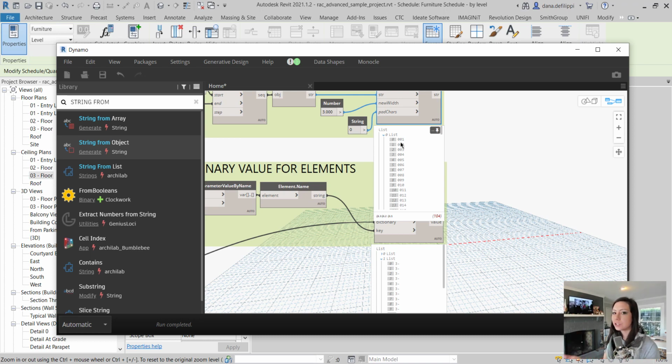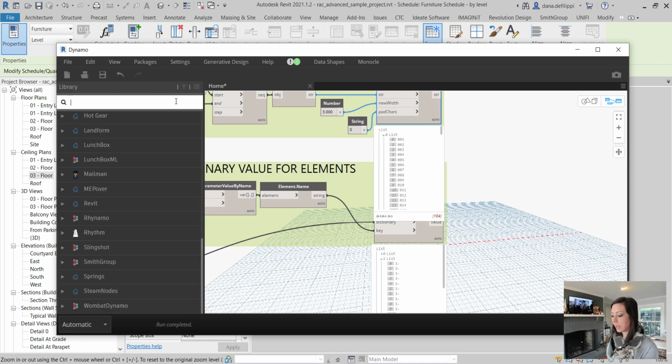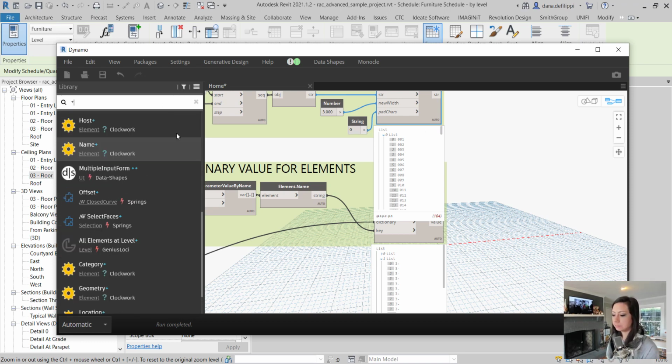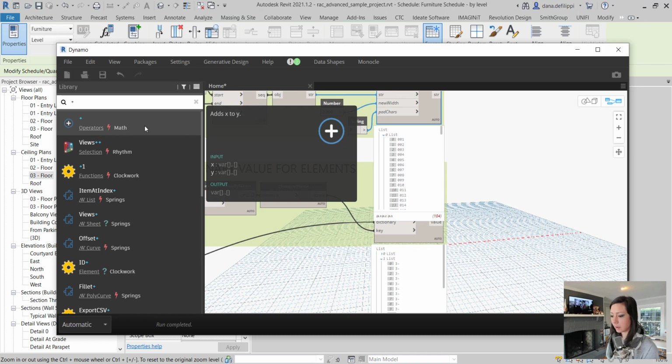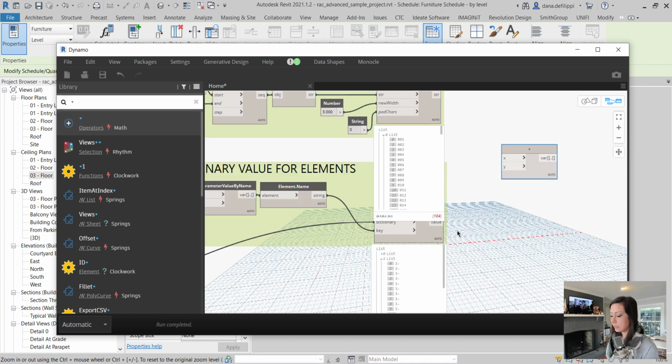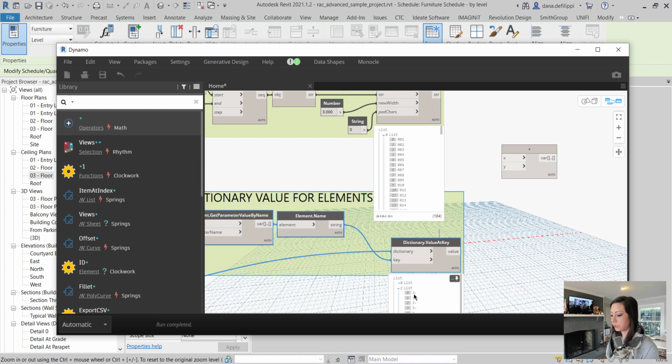So they're not being treated as numbers. They're being treated as characters. So if I come in here and I add, just type in the plus sign, you can see there's a math operator for add. And I want to add first my prefix, so that to X, then my number range.